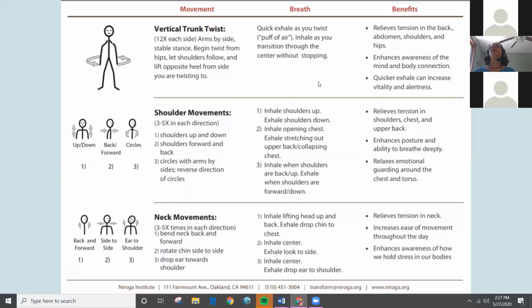What we never want to do, according to many yoga teachers, from my experience, is neck rolls. That was something that we used to do, just doing your neck all the way around in a circle. The head is generally way too heavy, and most of us will crunch our necks that way. So tipping your neck forward and back, and then gently side to side, bringing your ear to the shoulder.